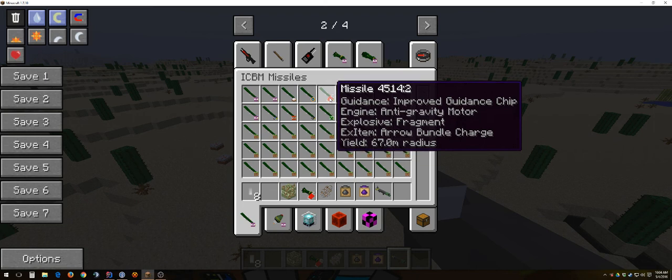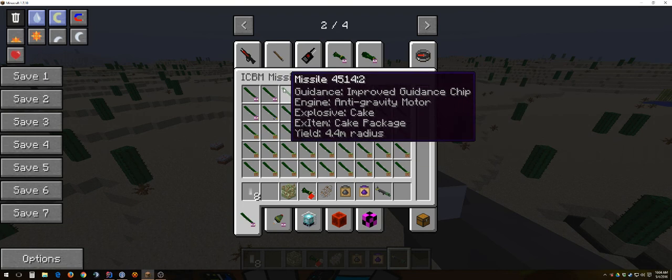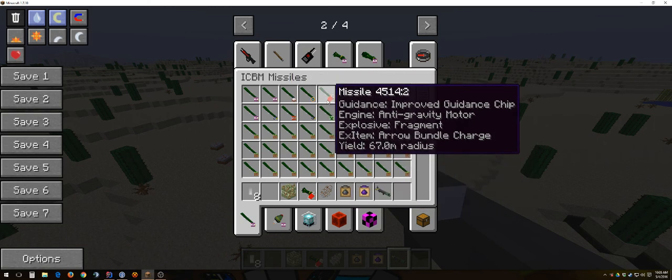Now, of course, I may come back through and recode some of these explosives. Like the cake missile is going to end up being set so that the yield is replaced with like 1 cake value or 5 cake value. It'll change its name. The arrow explosive I probably will do the same for. Instead of saying yield of radius, I will say 100 arrows or something, 100 fragments.